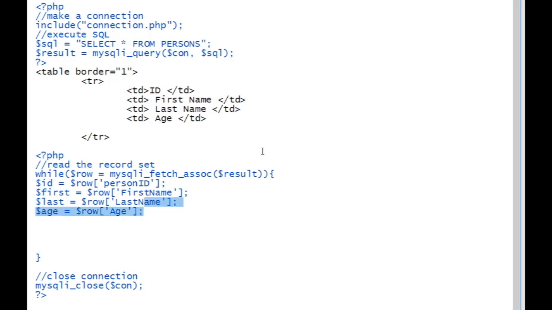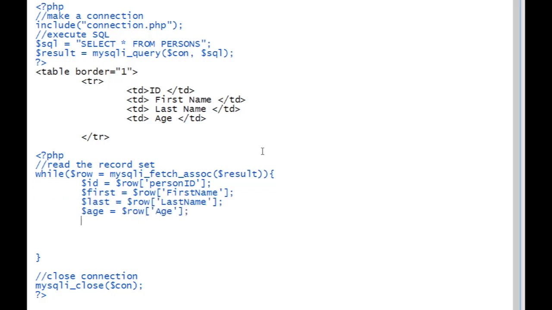So now we got those values for one specific row, right? Let me use some indentation for better reading. With those values, we are going to use table format. So we will start HTML. At this point it looks kind of weird, but you have to close PHP, so you will split PHP one more time. When do you reopen it? Actually, just before the closing brace of your while loop.